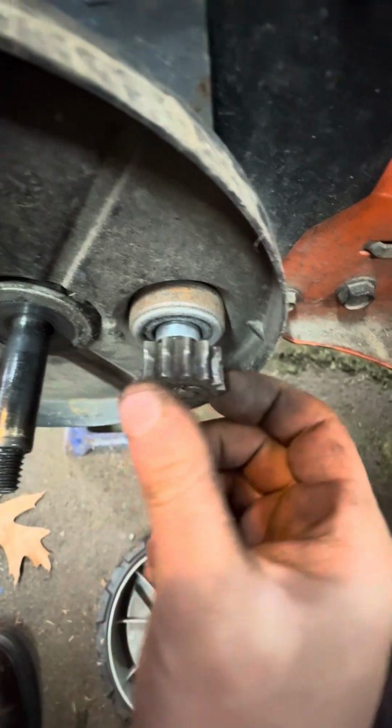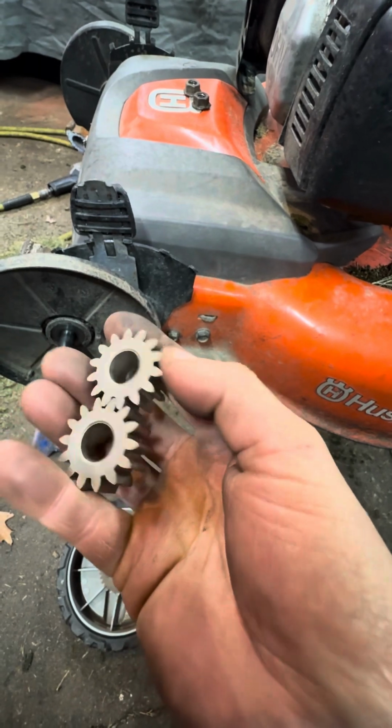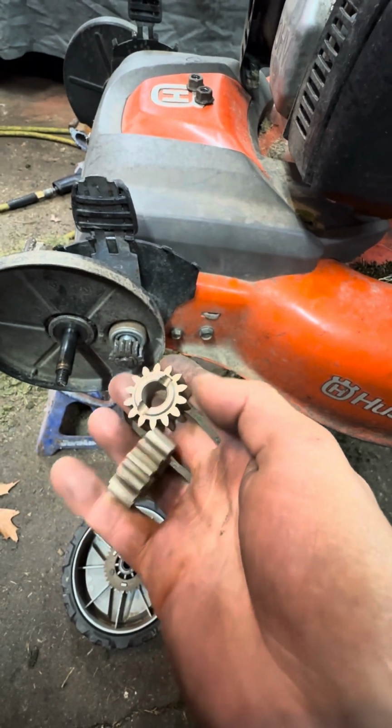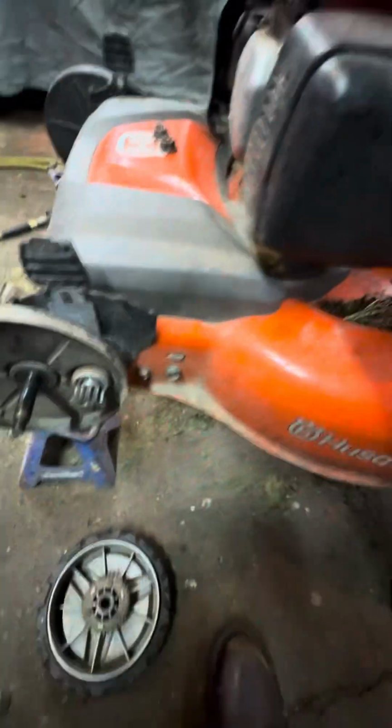It's all busted up. They sell brand new ones on Amazon for like $20, $25. I'm doing all four. Changed the belt and drive pulleys too. Sharpened the blade. All right, that's all you need right there.